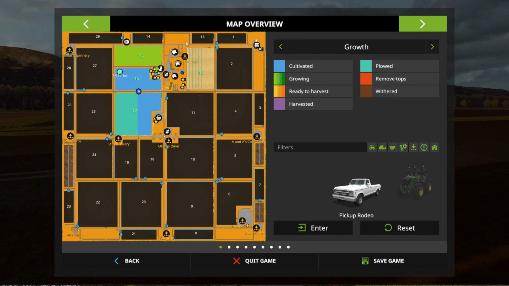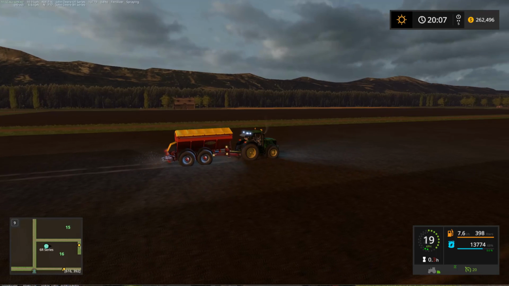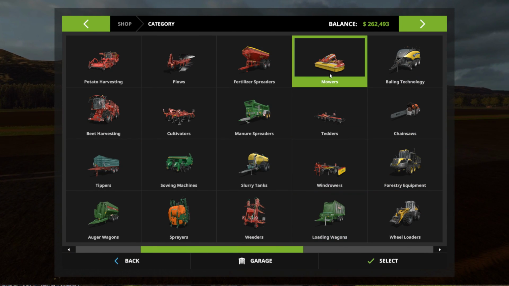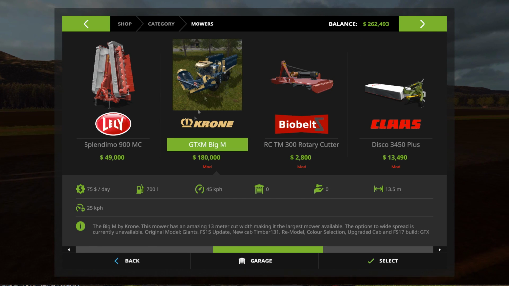Okay, cool. So there is a couple of paddocks that we could look into mowing, and we could look at getting something like that. The Big M, the GTX M, the Big M by Krone. This mower has an amazing 13-meter cut width, making it the largest mower available. The option to widespread is currently unavailable.